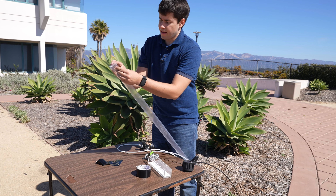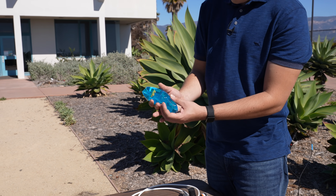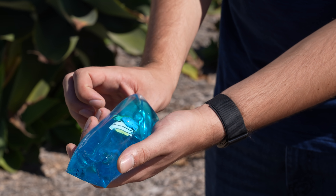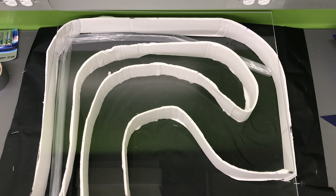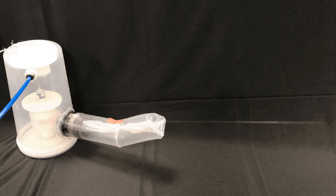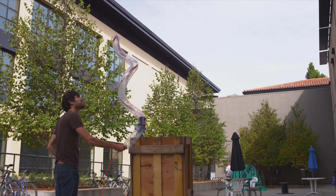The solution is really elegant in its simplicity. Just take some airtight tubing and fold it in on itself — it's kind of like a water wiggly, those toys that are really hard to hold. When you inflate it with compressed air, it starts growing out from the tip. And if you want the tube to always bend at a certain spot, you could tape the tubing on the outside to shorten one side. For example, you could tape it into a helical shape to create a deployable antenna.